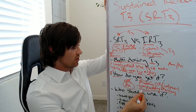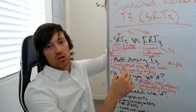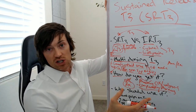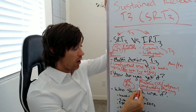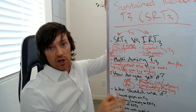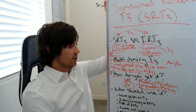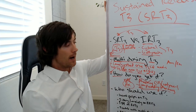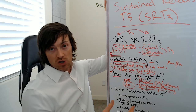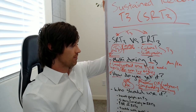And it's pretty exciting in that way. But you must get it from a compounding pharmacy, which means it's usually difficult to get from your conventional thyroid doctor or endocrinologist unless they're already aware of this sort of thing. But you can just Google compounding pharmacies near me, and it'll populate. You'll be able to see what's near you, and then you could call them and ask, hey, do you have a list of doctors that prescribe using them, and then you can go to those doctors. So that's a little hack that you can use to get good thyroid doctors.